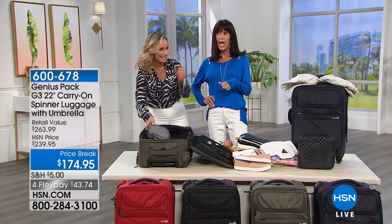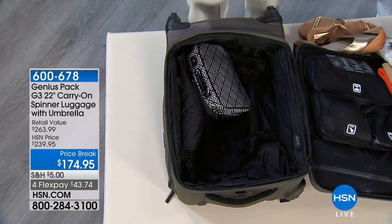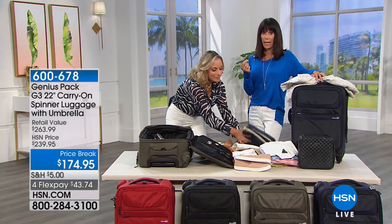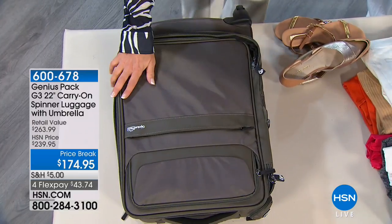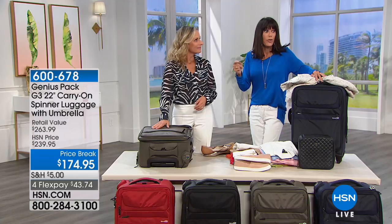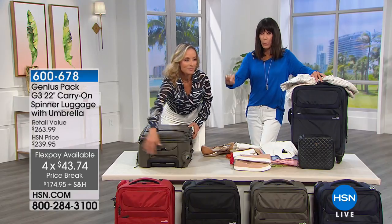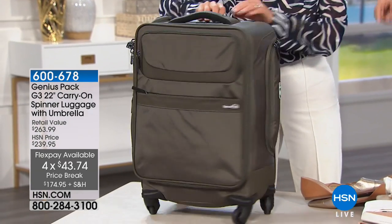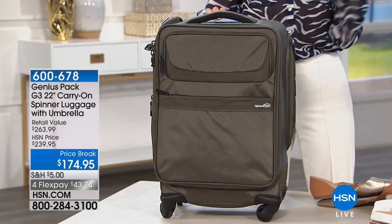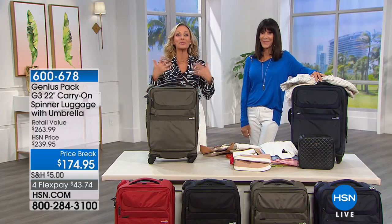What a great Father's Day gift, or graduation gift — when you go through all the features with the person you're gifting it to, you can't miss. They will thank you every time they travel. The quality of this bag is off the charts in every way. The telescoping handle slides up and down effortlessly. The wheels are actually inline skate wheels — so silent you can't hear them, multi-directional, and you can push it when full with just one finger.